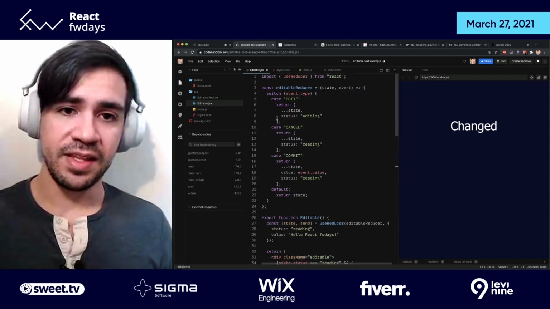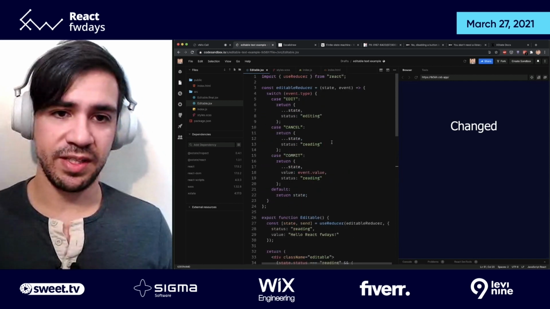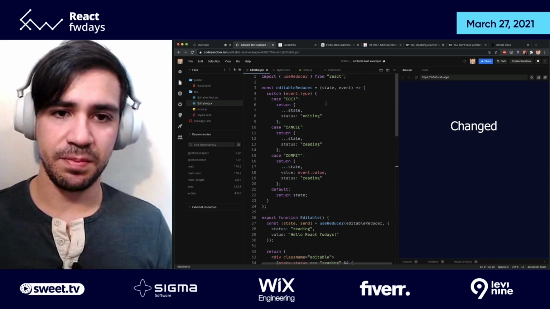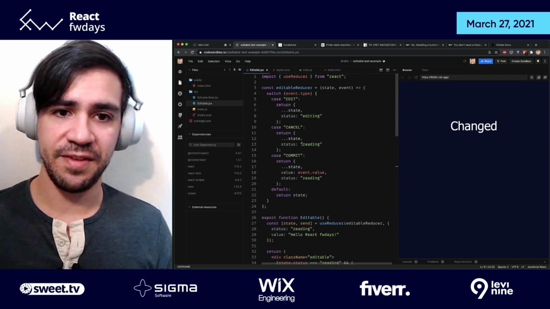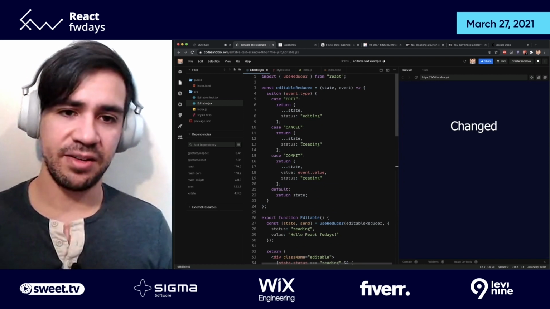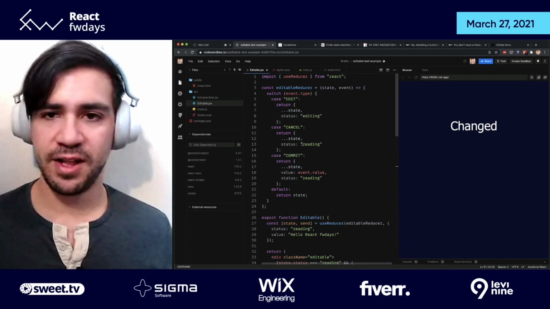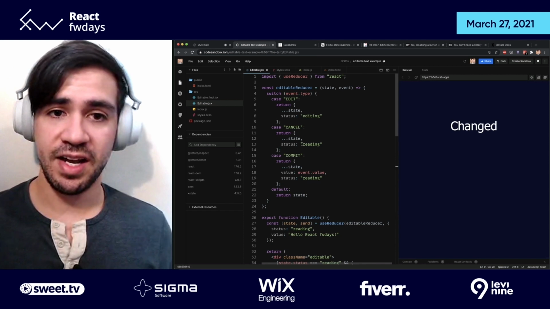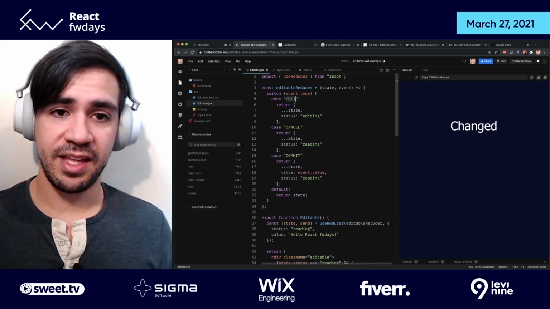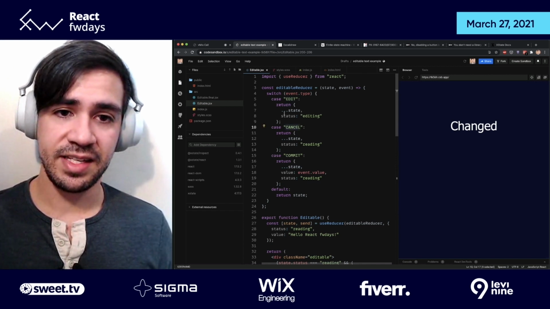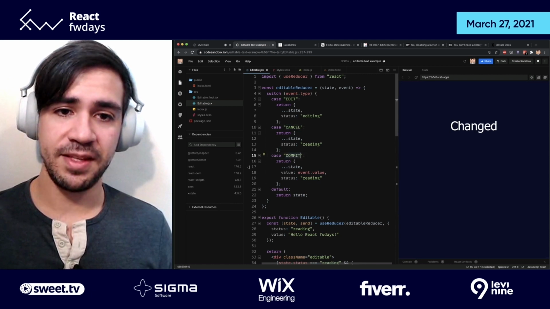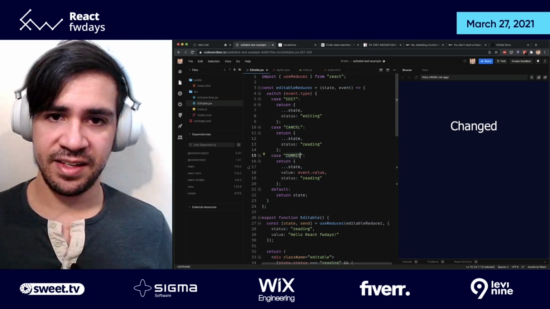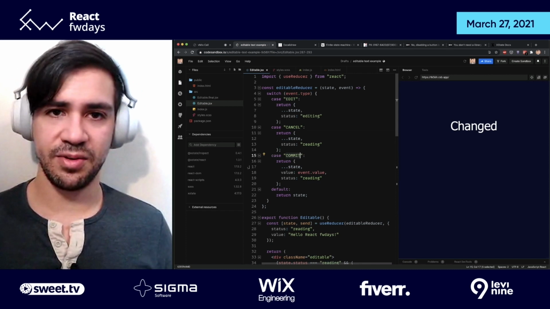However, especially if you're used to Redux, this would be the most straightforward way of handling events, but it isn't entirely correct. If you were to show a developer this, or even try to describe it to a designer, they would think that these events and these state changes can happen in any state. And that's not exactly correct.